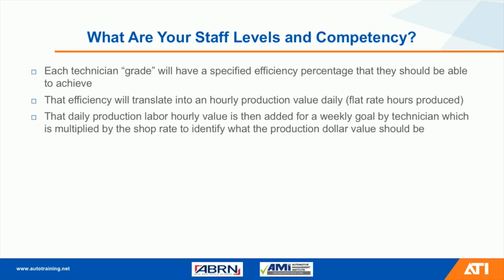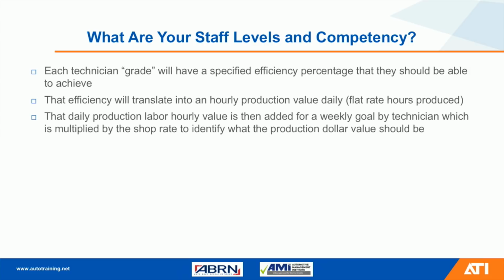Now, if it's a painter, significantly higher, they're at about 200% efficiency. So for the A painter, it really is going to depend on what level. As I start to come down, a B tech will be at 160% and so on. Again, that's a max, but there will be a range for them as well as the C and the D tech or the helper.